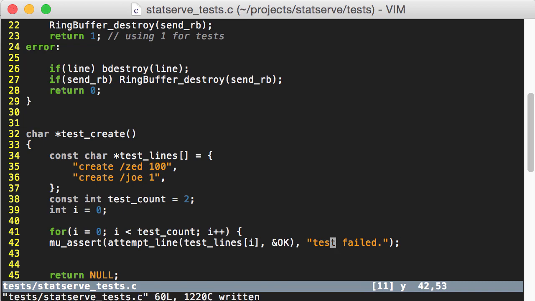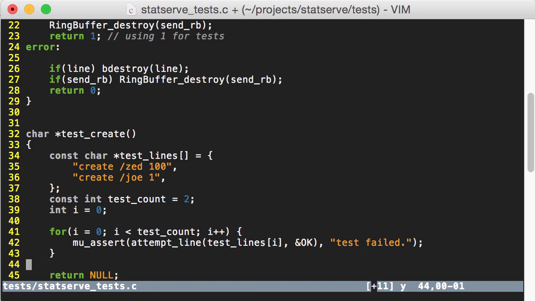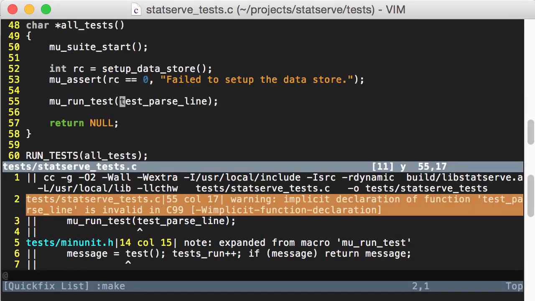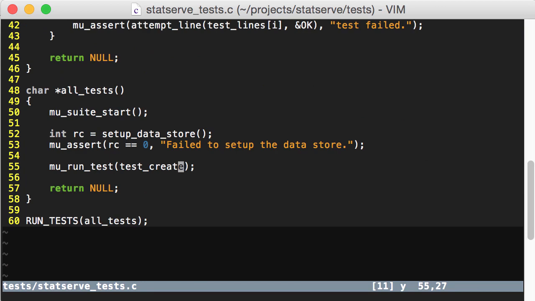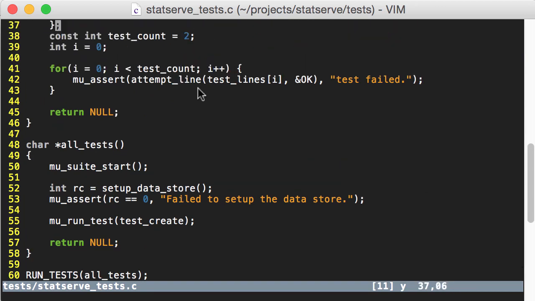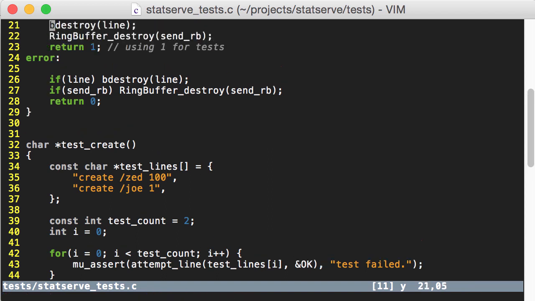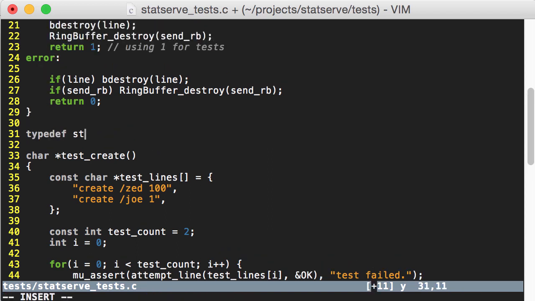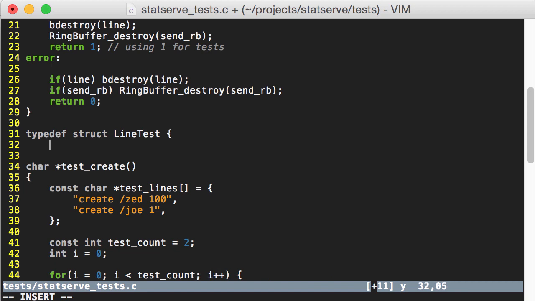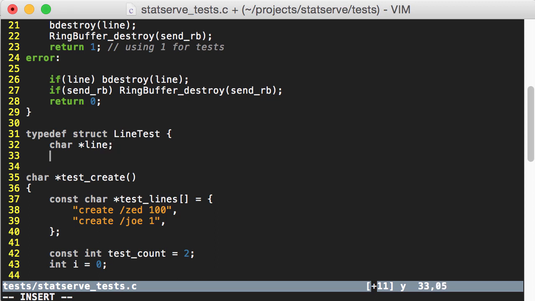Okay, so I have to have a for loop, but now I've got a problem. If I have a for loop that goes through all the possible options, how do I check that they worked? So now I have to pass in some variables that tell it how it worked. That means I have to create a structure. So now I create a test structure, and I'm going to use an array of these instead of an array of just plain old strings, because I want to make sure I get proper responses back from the function.